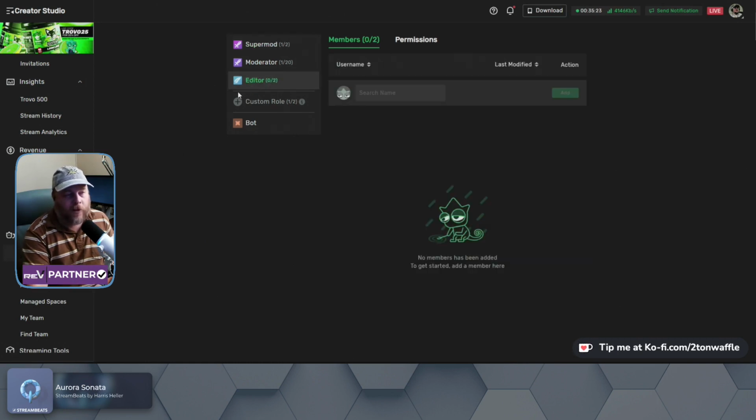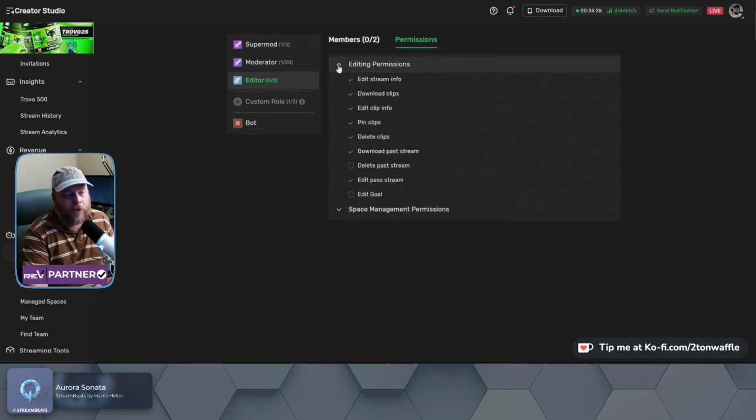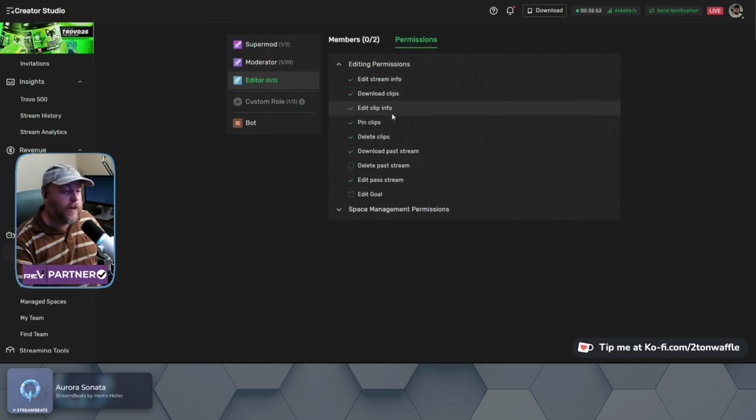So if you go to editor, click on that, go to permissions, go to editing permissions, they'd be allowed to change your stream info. They can also download clips, edit clip info, pin clips, delete, download past streams, or you can do delete. It's totally up to you how you want the editor and their permissions to be laid out.